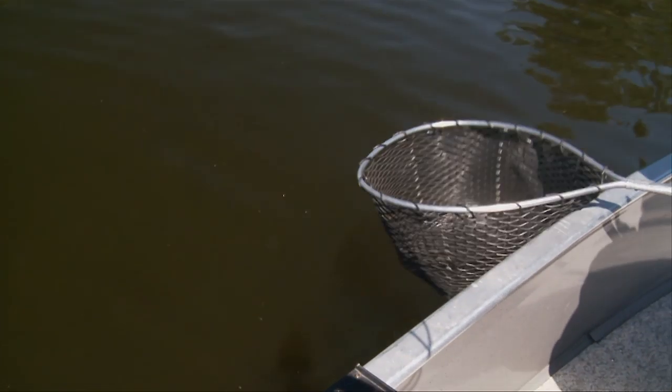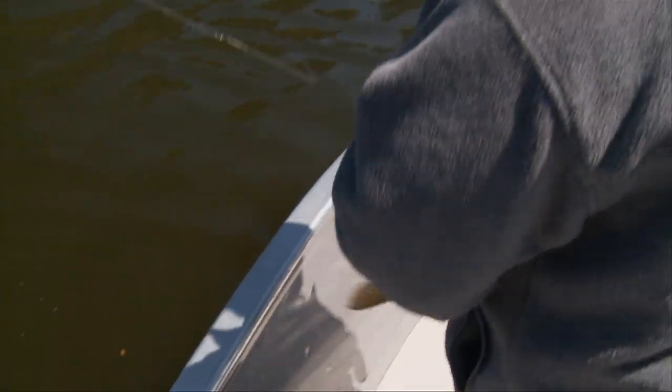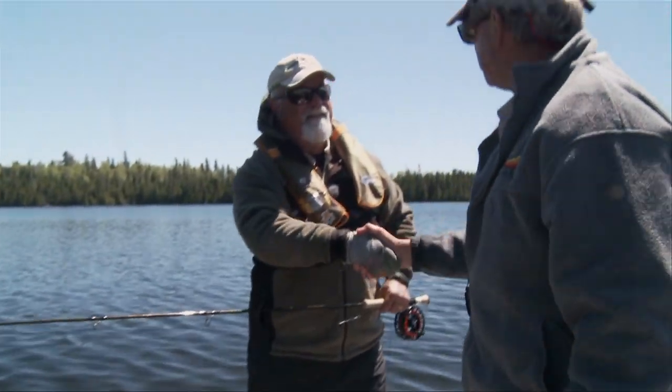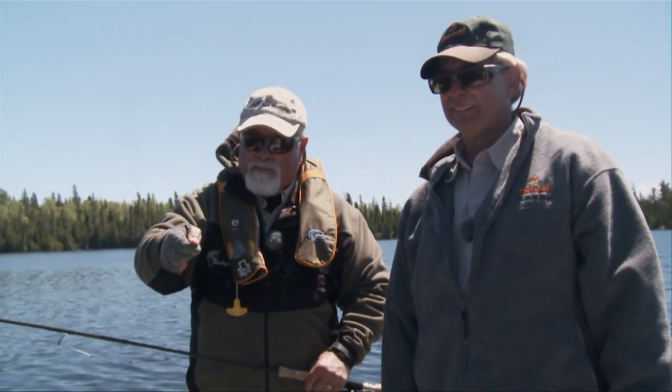Fish on! Deeper water. The technique Alan told me — he says, 'Bill, do nothing.' All I'm doing is letting it sit and then twitching it back, retrieving it. Good fish, very nice fish. This is exciting. Way to go, Bill — a do-nothing bass! All it was: I let it sink to the bottom, then twitch, twitch, let it sink and do nothing again. And the next time I twitched it, he was on.